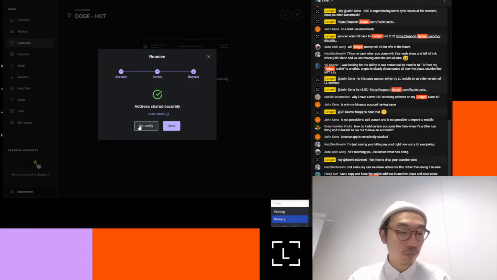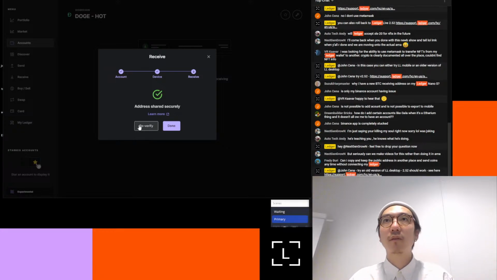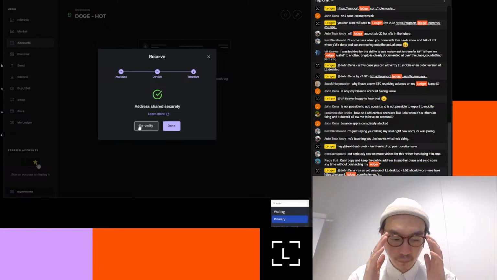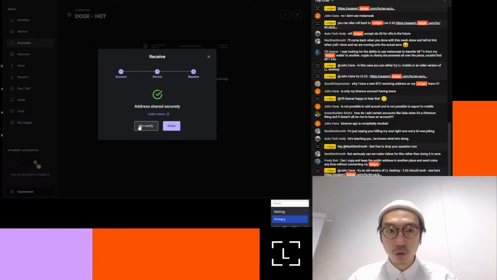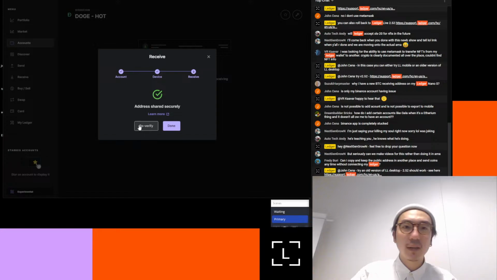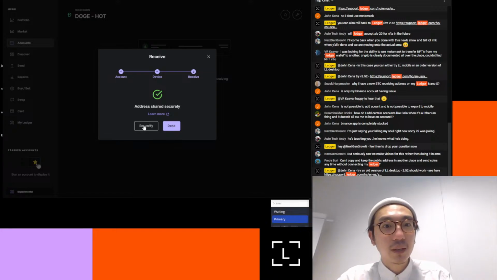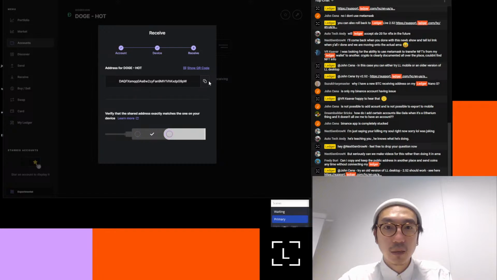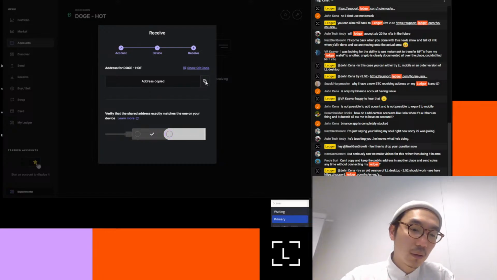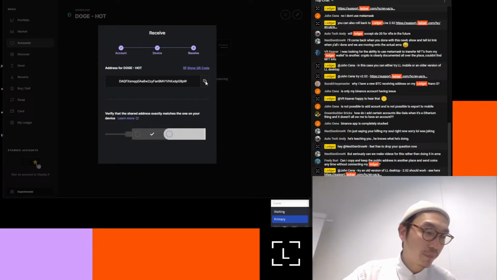If you don't check the address on there, let's say, for example, your computer was compromised and someone were to switch the addresses in your clipboard, all right? Part of Ledger Live will check when you copy. I'm going to go to re-verify actually, just to show you. It will potentially check if the thing in your clipboard is not the same as what it should be.